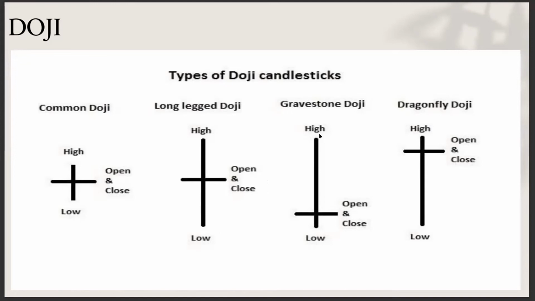Now here the gravestone doji means rejection of the higher prices. The sellers took the price lower, and this is how you get this. This is also a reversal pattern, indicating that higher prices are rejected. And this is the dragonfly doji. What this indicates is the sellers are losing momentum. The sellers are pushing it, and this means rejection of the lower prices. I'll move to the next.